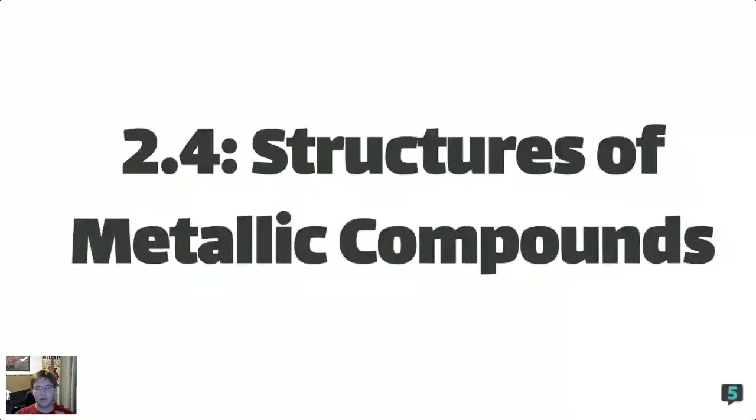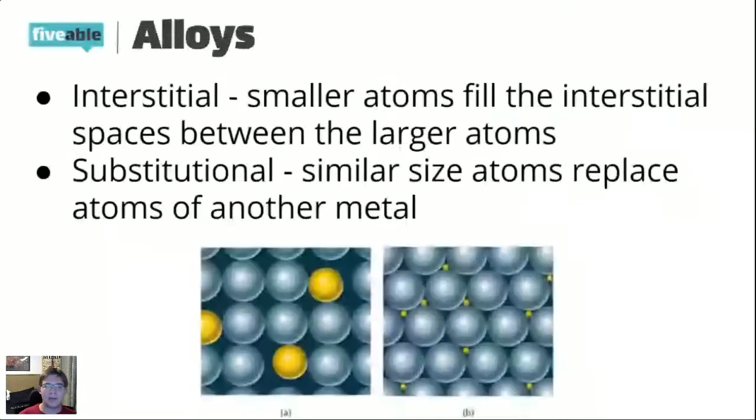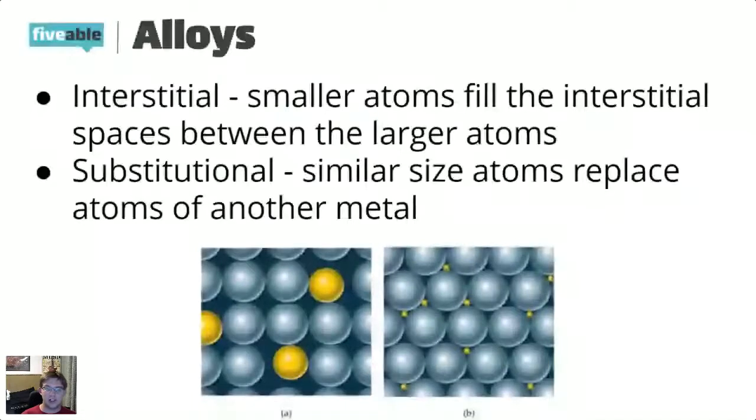So basically what happens when two metals combine because of the way their bonding works? This isn't going to be a chemical reaction type of thing. This is going to be a situation where metals will fuse to form, yeah, exactly, Hannah, substitutional and interstitial alloys, which is exactly what we're going to be talking about next. So let's just jump right into it. There are two types, as Hannah said, of alloys, right? We have interstitial and substitutional alloys.